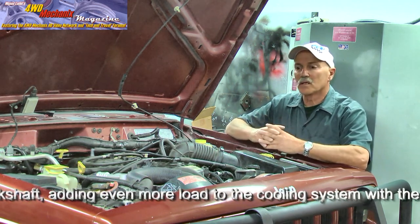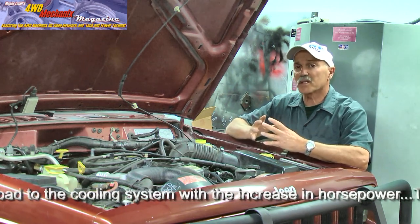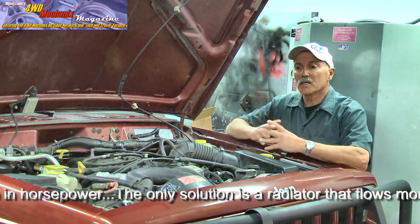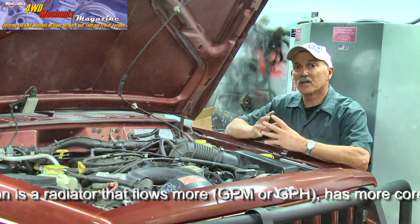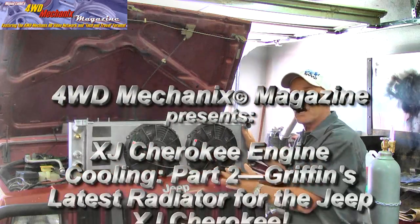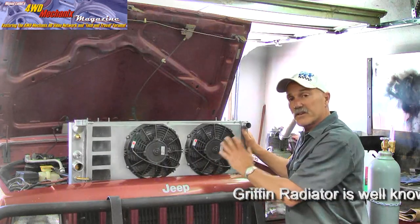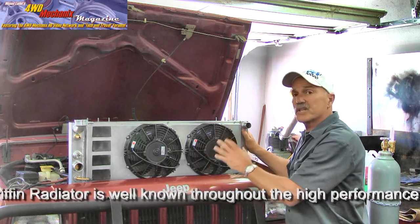One of the only ways that cooling can be dramatically improved — and this is a real concern, especially on engines built to the 4.5, 4.6, 4.7 stroker design where you have more horsepower — is to increase the size of the radiator itself and use materials that are more efficient. The role of the Griffin radiator, like any other radiator, is to dissipate heat: to take the BTUs from the engine's horsepower and the heat generated, and release that from the radiator. The efficiency of a radiator is determined by the airflow across the core and the actual surface area in the core.